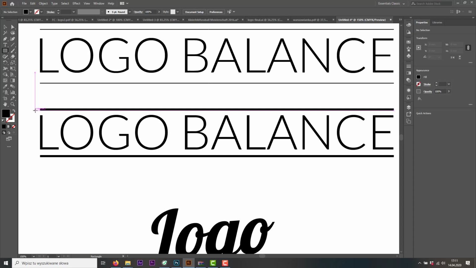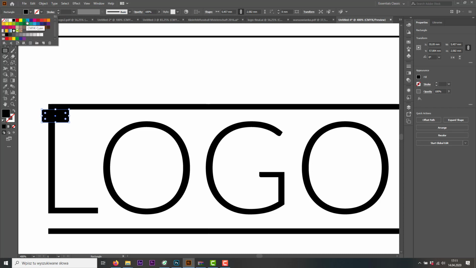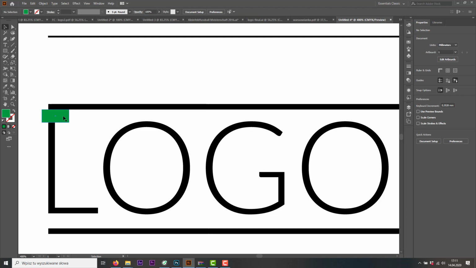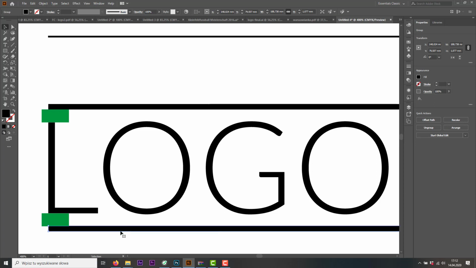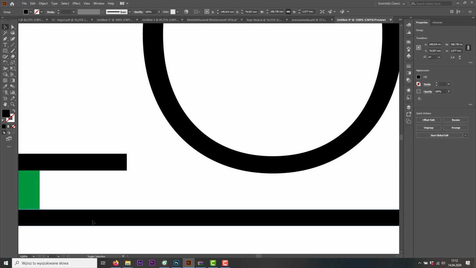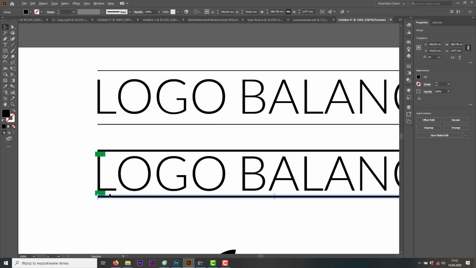The second step is that probably we should have exactly the same space between top and bottom of the letters. So if I duplicate it and place it in here, this rectangle should go exactly in this spot, so the space should be exactly the same.